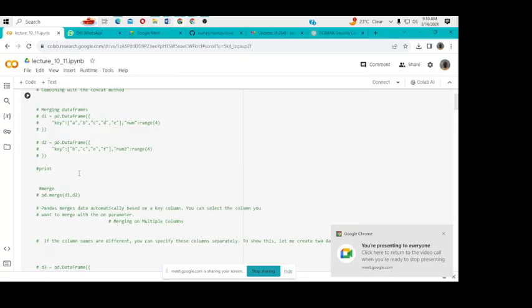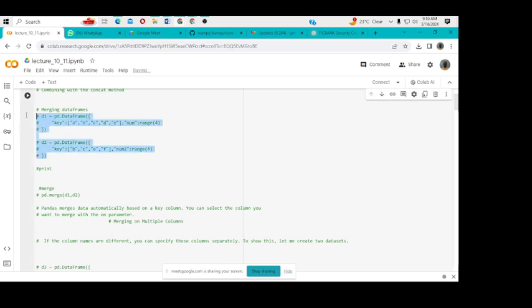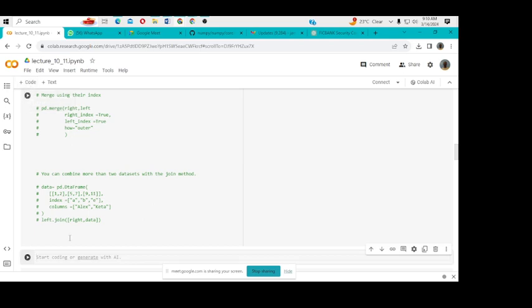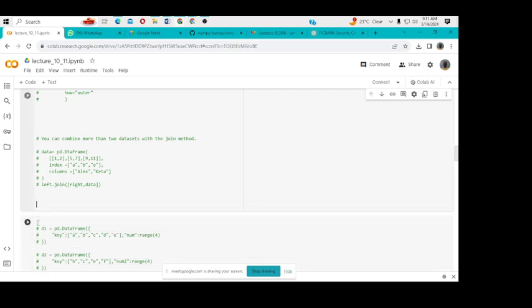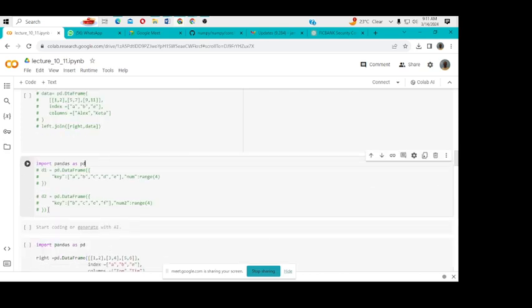Let us just copy these two data frames here in a cell, and we need to import something here, that is import pandas as pd. Then I can just uncomment these.